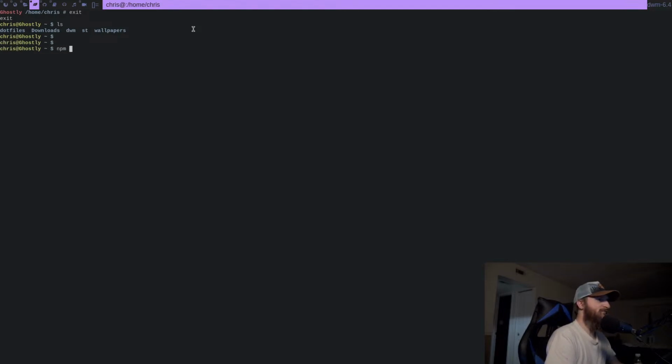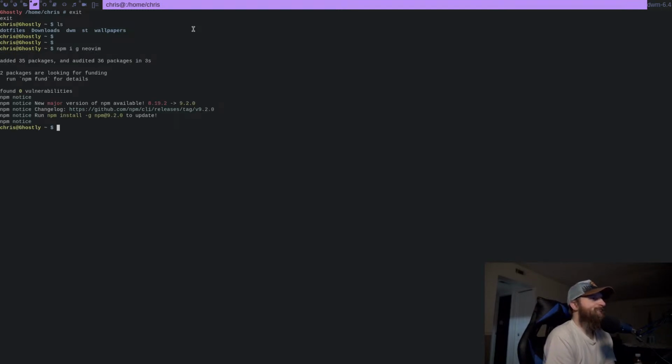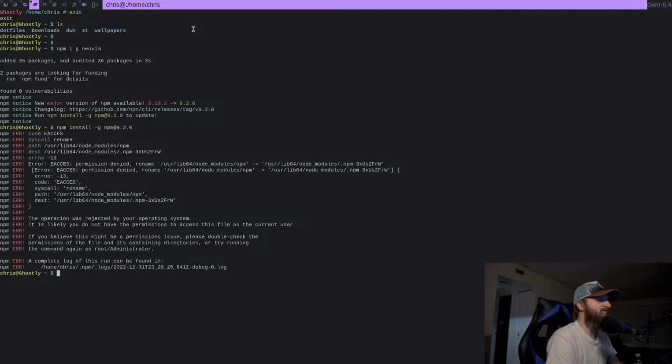It's going to be npm i -g neovim, I believe. The new major version has changed, so we can do npm install -g npm at 9.2.0 for updates.